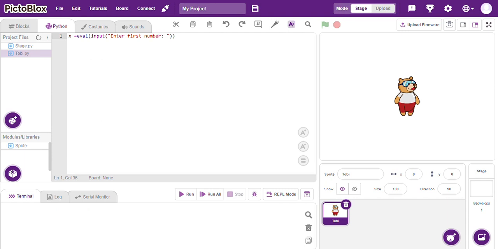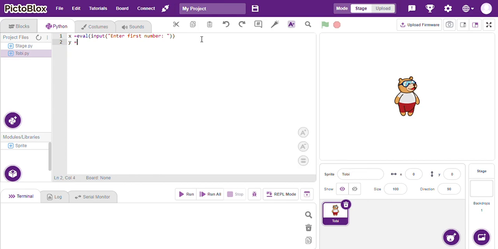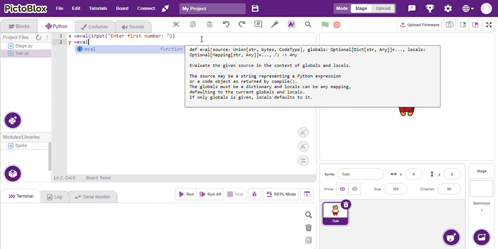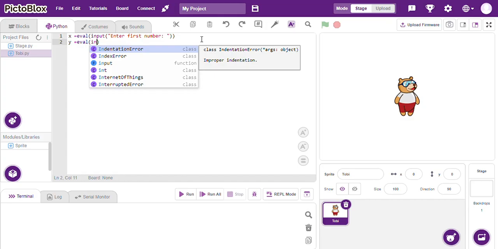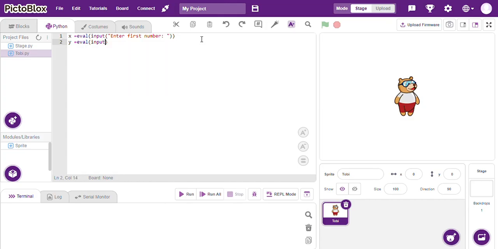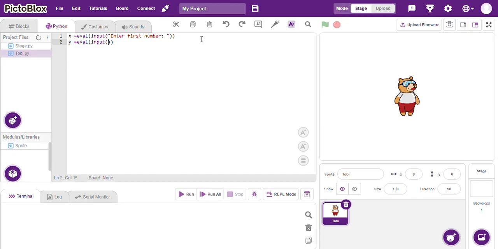and then I also ask the user to enter the second number. This time around, I'm going to use y to represent the second number, and I'm also using eval as my data type so that I can take care of both float and integer. So I have input, open bracket, enter second number.